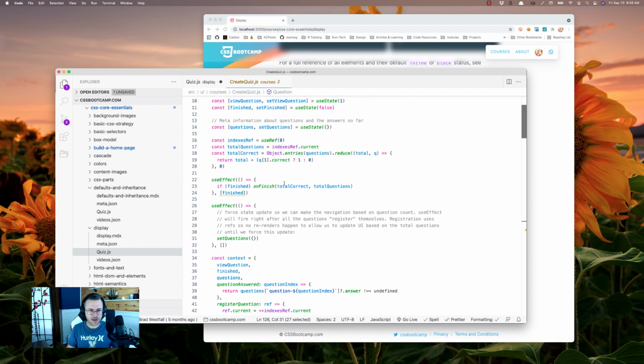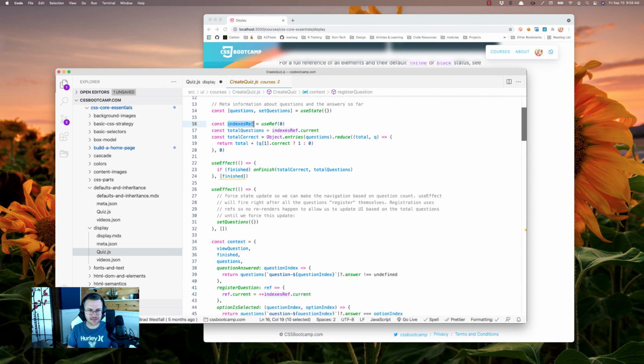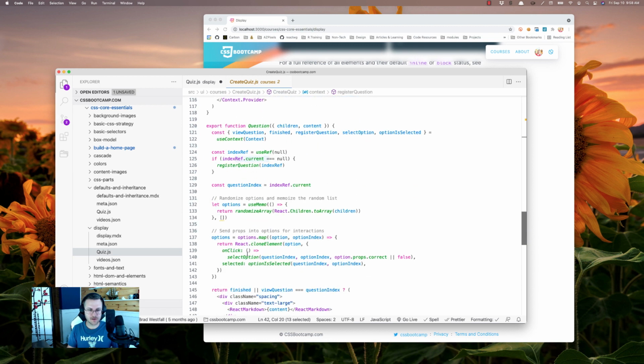Going back up here, we've got register question, and we're basically just managing this indexes ref. I'm doing this with refs up here too, the number instead of state, because I don't want to get re-renders when I change this number. So here we've got indexes ref, which starts off at 0, and we're basically just incrementing that and assigning that to the ref's current, which down here will tell this particular question that it's 0, or the next one is 1, or the next one is 2.